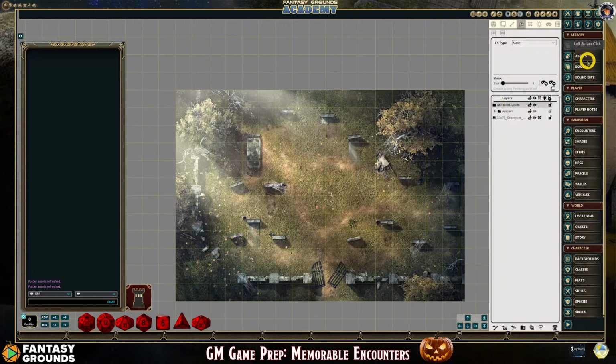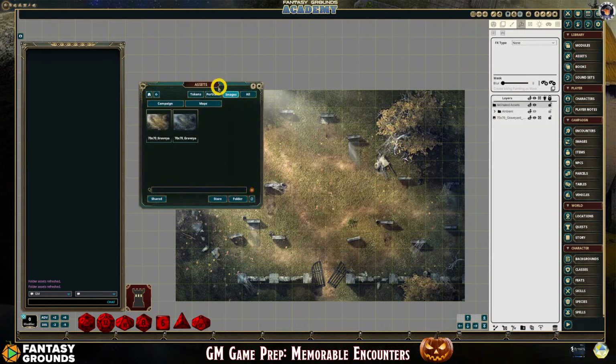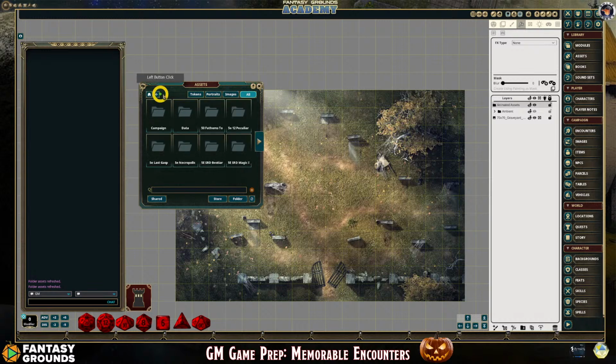And now you're going to go into your assets folder. Now this is assuming that you have access to this stuff. Some of you don't, but this is images. I'm just going to go back to the home key actually and go to images. And what I'm going to do is FG, which is Fantasy Grounds, with a space after it, and then I'm going to say animated trees or something, or I'll just say animated, because there's not a ton of them yet.